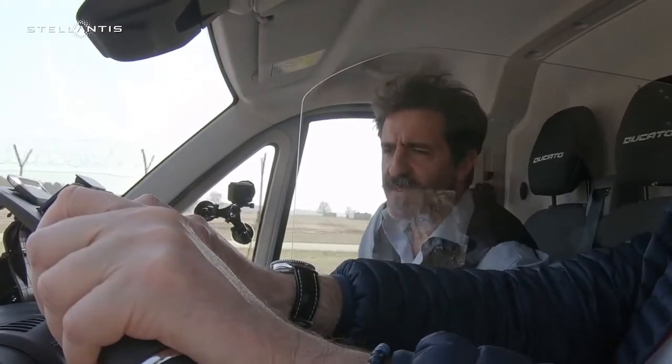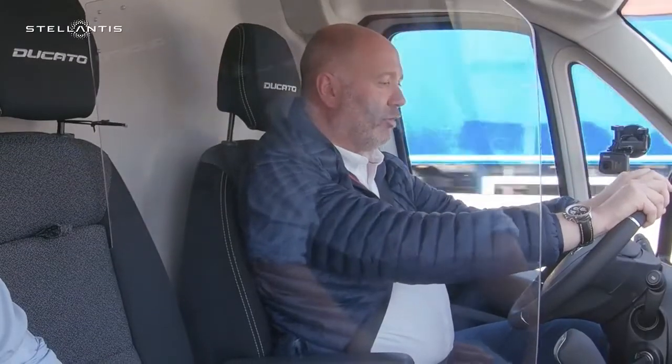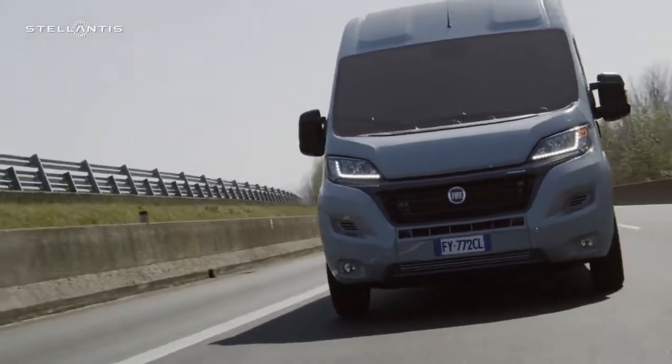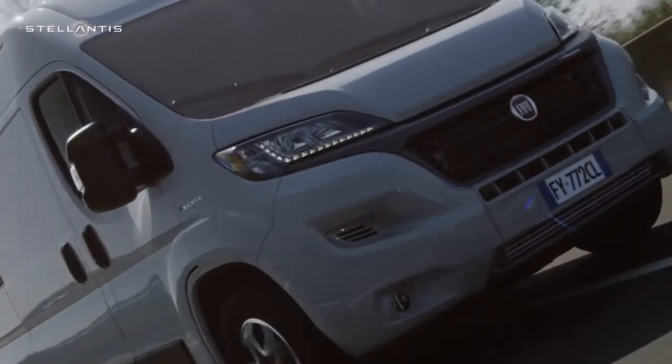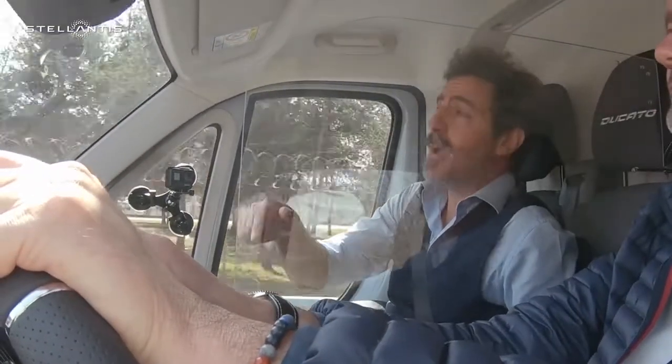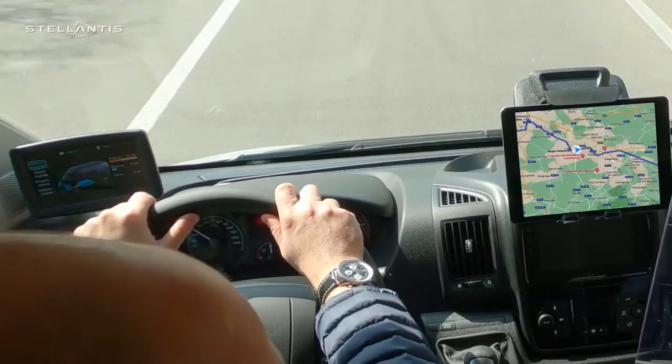We still have 330 kilometers of range left. Really not bad. It's now 325, to be more precise. Okay, but let's imagine some extreme situations. Let's suppose that last night I met my possible future soulmate and I forgot to charge the van. And as I realized that, I'm way out in the countryside. We have a variety of ways to help our customers whose minds are elsewhere.